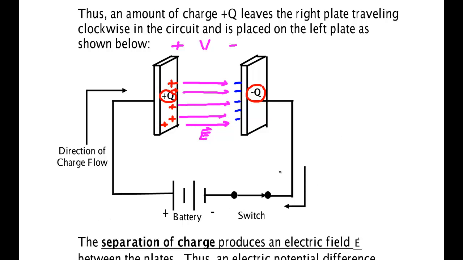If there's nothing else in this circuit, this voltage, this potential difference, we're going to find out, will equal the potential difference across the battery. So if this battery is 3 volts and you connected it directly to these plates, after a short period of time there will be 3 volts across these plates. If there's 10 volts, there will be 10 volts across these plates.